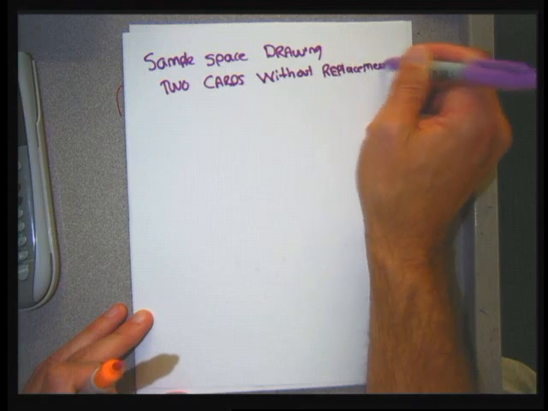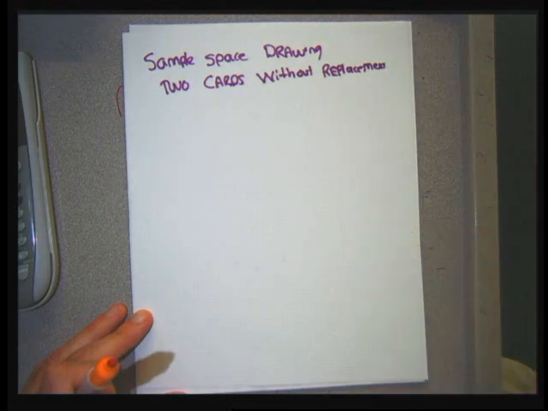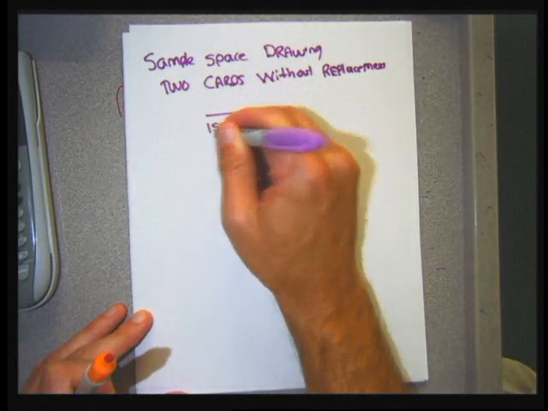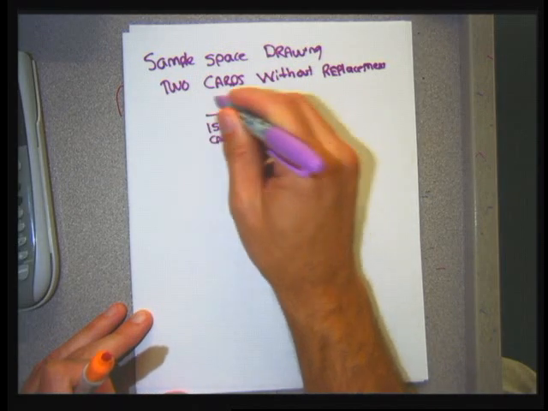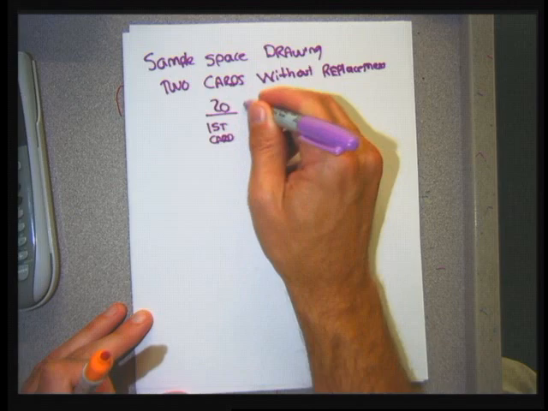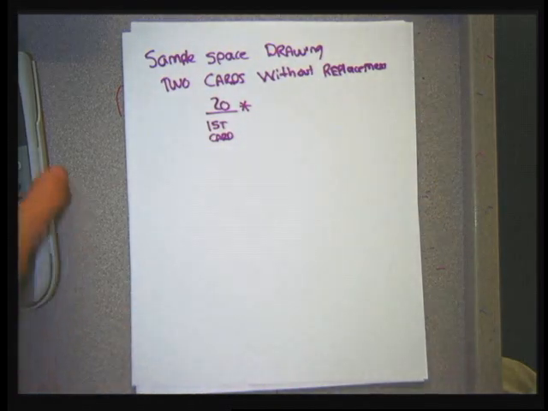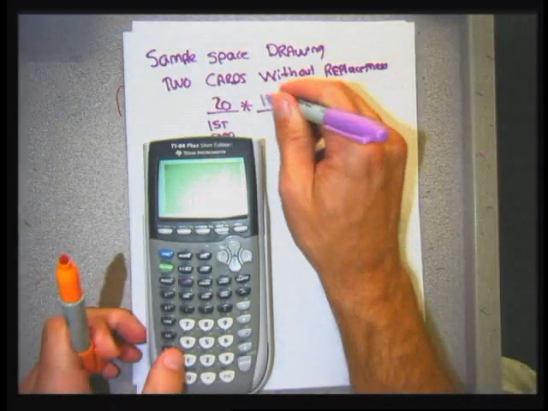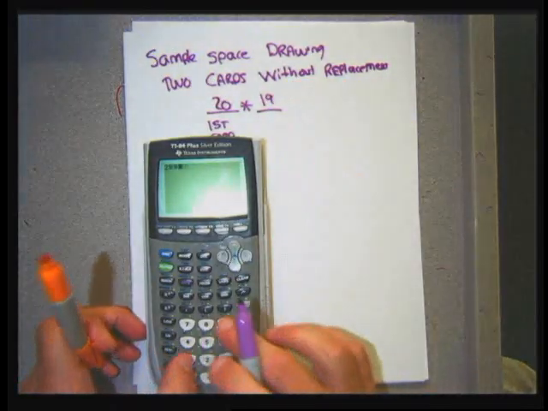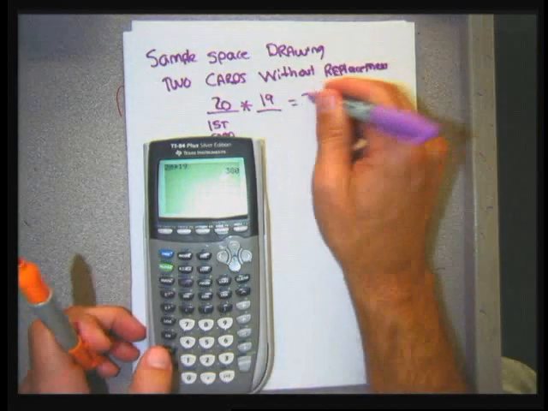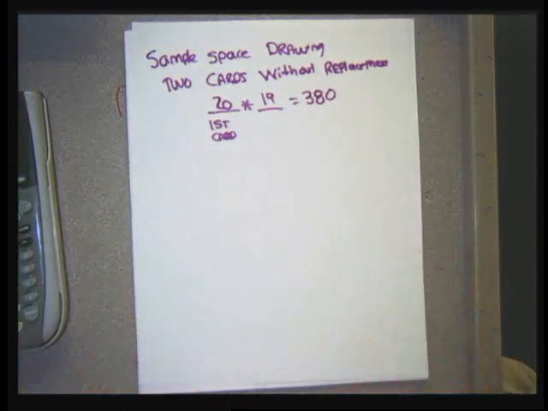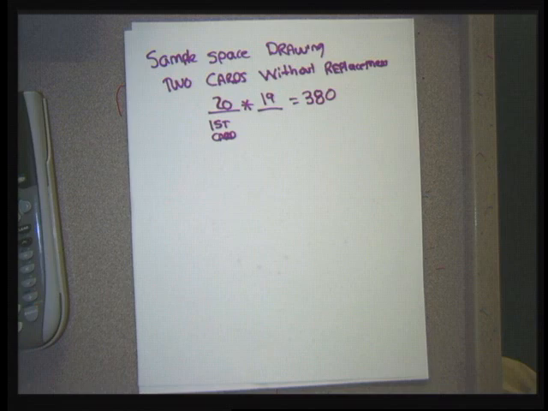So the number of cards that I could get, there's 20 cards. So for my first card, there are 20 cards. Oh gosh, I can't do this. This is going to be insane. And then for the second card, there's going to be 19. 20 times 19. Oh, that would give me 380 elements in my sample space. I could list 380 elements in my sample space, but that's not going to be good for anybody.